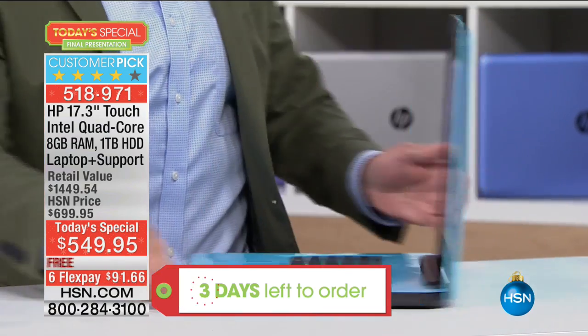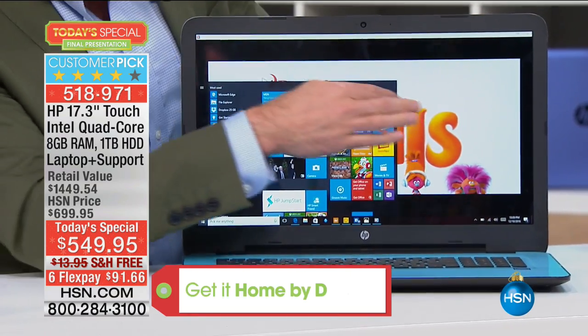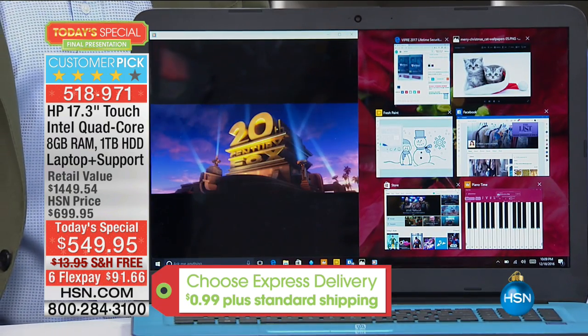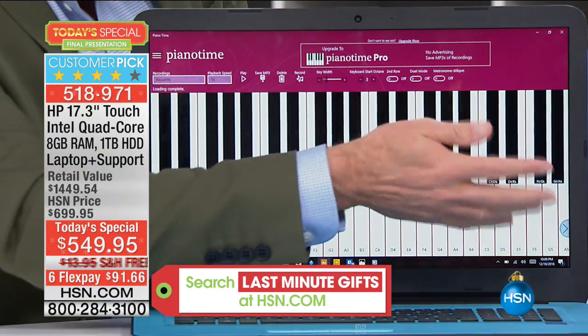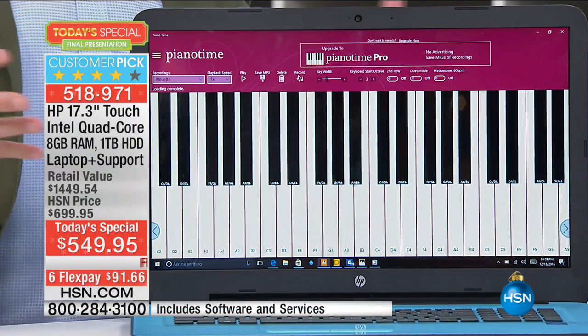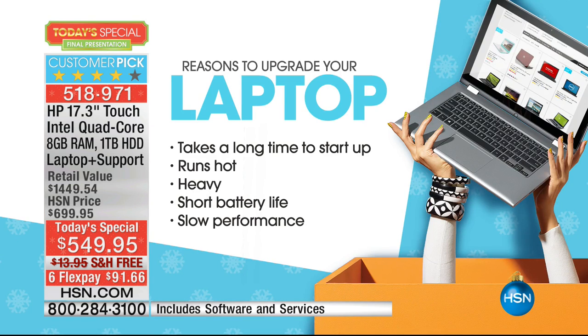Let's take a quick look at some features of the computer. The touchscreen is something I will continue to show off, talk about, brag about, and encourage you to buy — because when you get a touchscreen home, you're going to be so glad. It's so easy to use and so much fun, it genuinely makes you want to go use your computer. Are you at a point where your computer is slow and groggy and you just don't look forward to using it anymore?